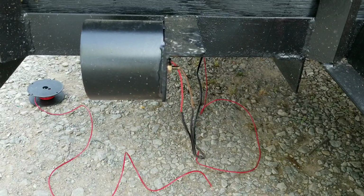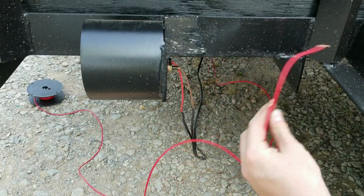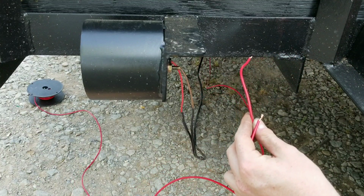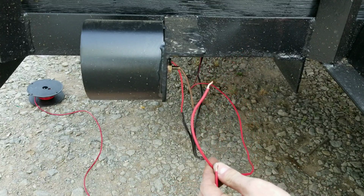So what I'm gonna do is run this wire as my ground. I'm gonna have a dedicated ground all the way to the front where it's also grounded to the frame. This is a lot of the reason why I've never had problems with my trailers, because I wire them overkill.